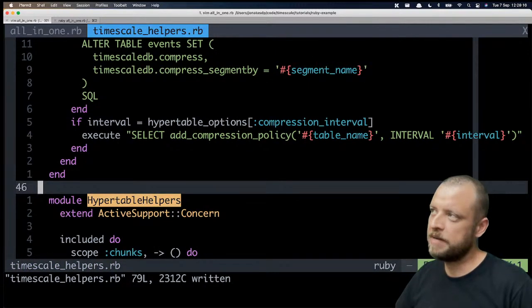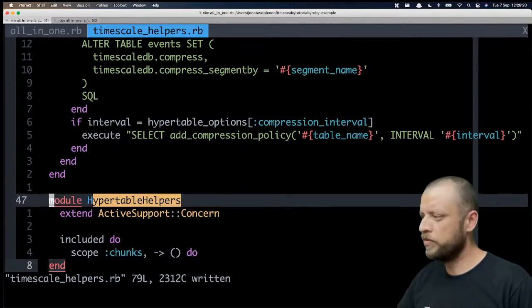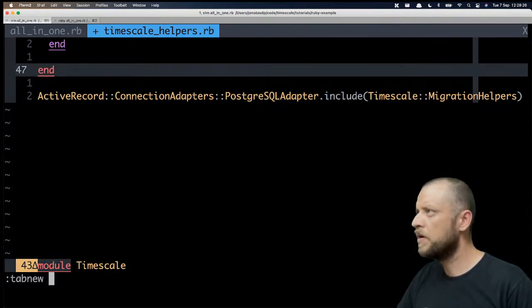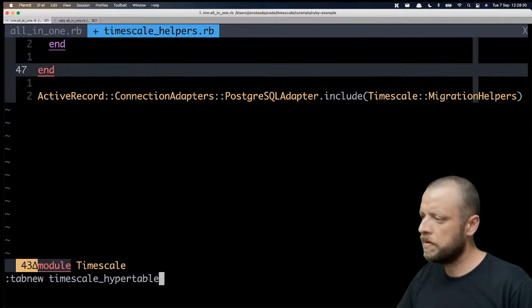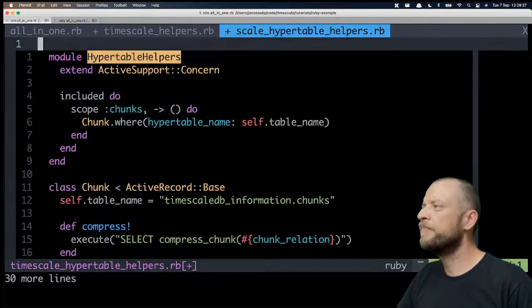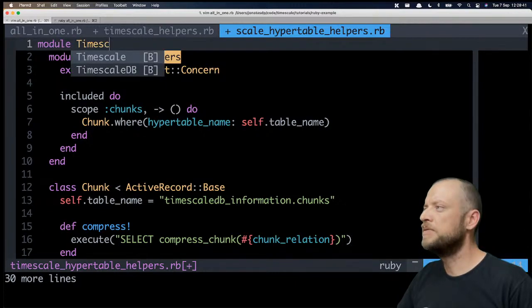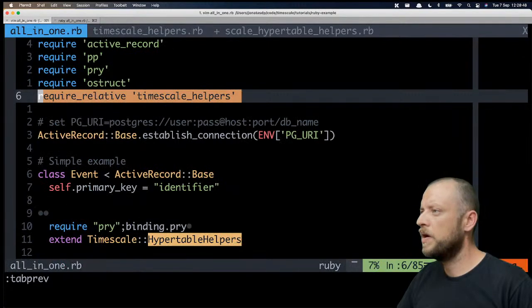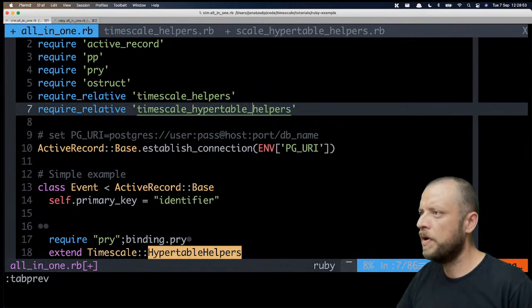Let's just try to move it to another place. Let's create the hypertable helpers. So we can say here module timescale, and then say hypertable helpers.